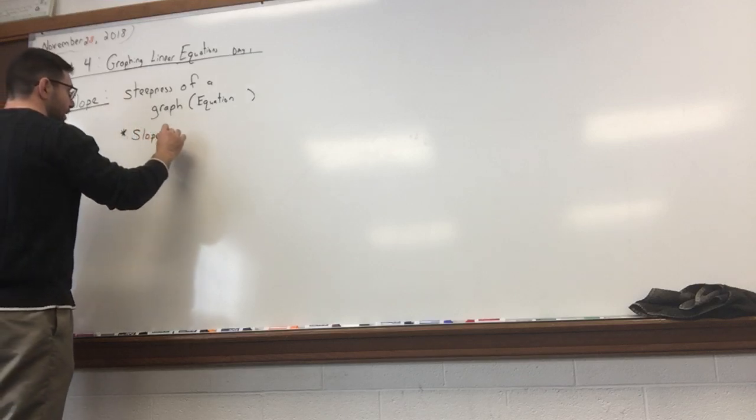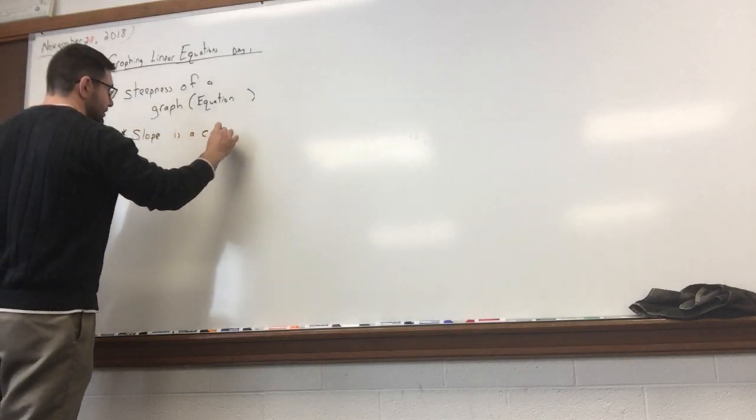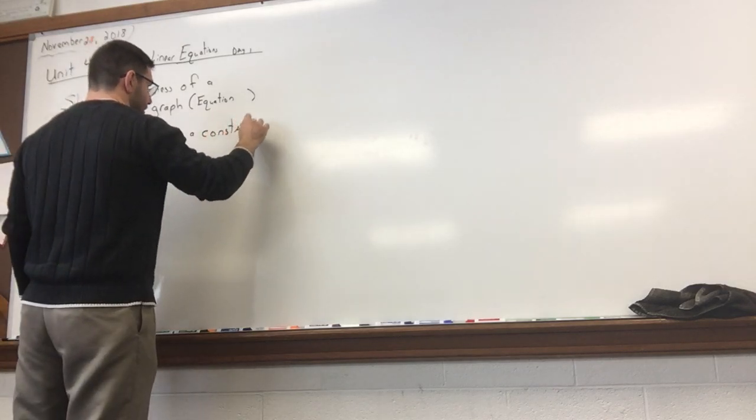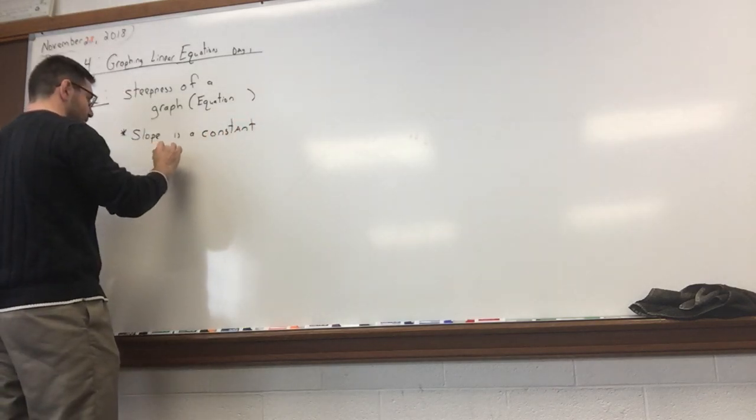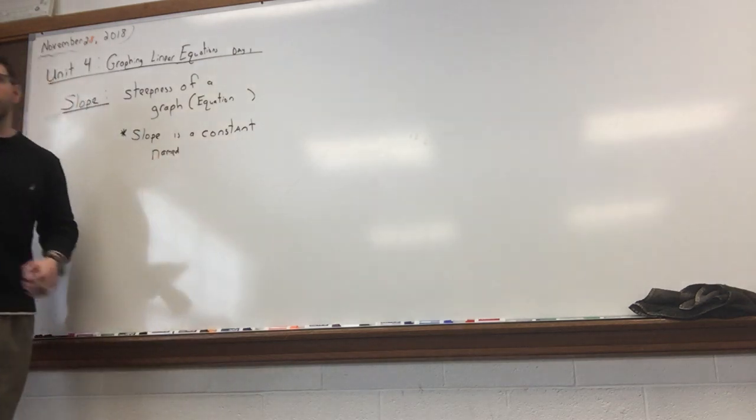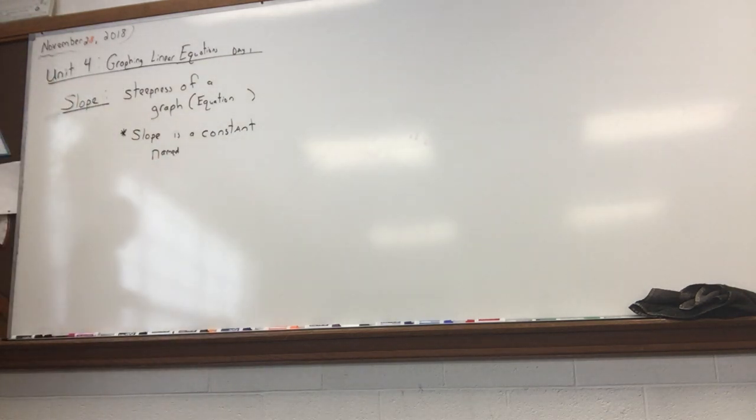Slope is a constant, and then this is one of the stupid things in math. They've decided to name a variable slope. What would make common sense for a variable to be for slope? What should we name that variable for slope? What letter should we use? S. That seems smart, right? Well, mathematicians said, no. That's dumb. And they didn't use S.